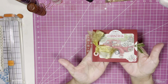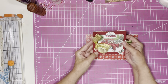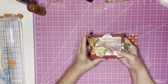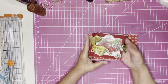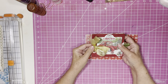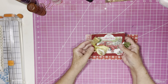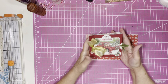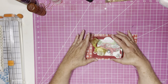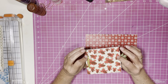This is what we're going to make today. This is what we call a mini tag album, and I have mine as Christmas themed. So what I am going to do is hopefully show you how this is made, at least get halfway through it. I think we can possibly get all the way through it. I am going to show you the basics and then you can go ahead and decorate as you please.